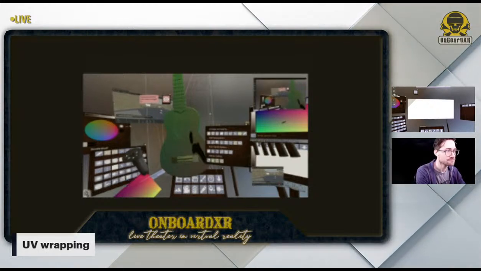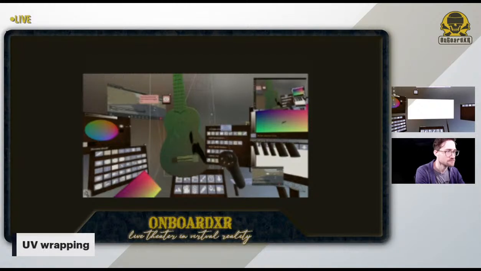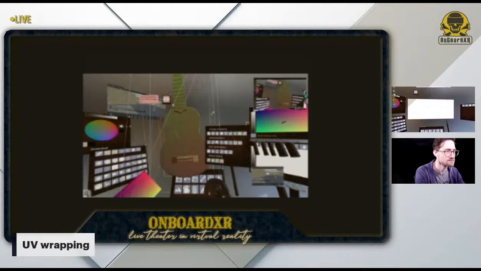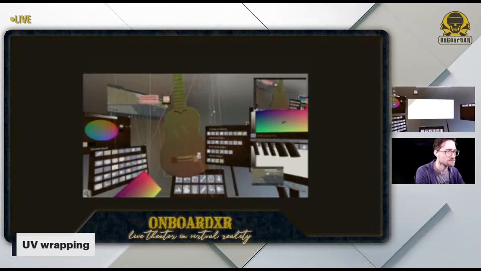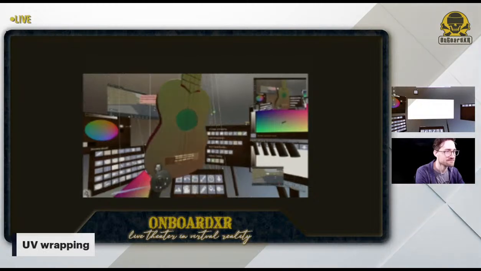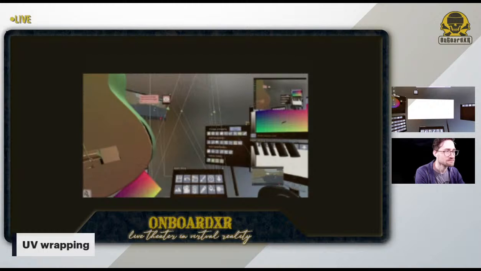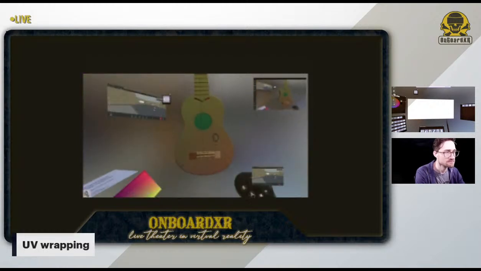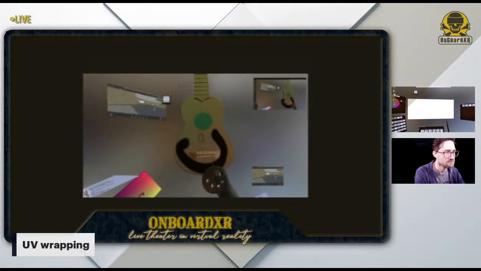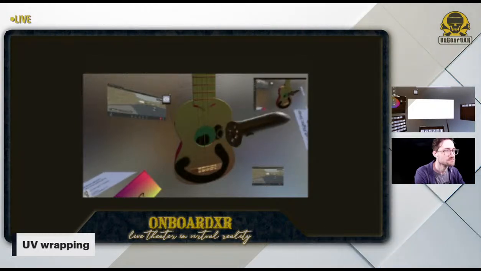Have a great day. But yeah, so I'd add a UV bounding box here for the bottom, and then another bounding box for the top. Unwrap. Oops, that didn't quite work. Try again till it does work. There we go. So now you can see by these different colors, the top is yellow, the bottom is green, and that means that they're not sharing texture space anymore. Now I can draw to the top of the ukulele independently of the bottom of the ukulele.